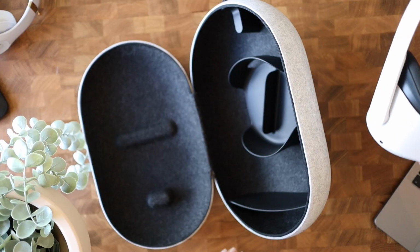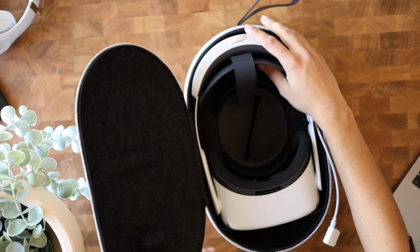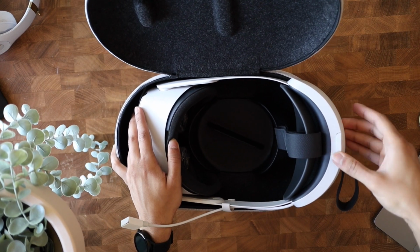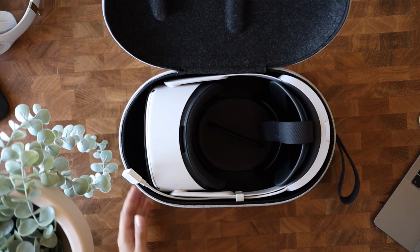Alright, so here we've got our Quest 2 with the Elite battery strap attached, and let's just put it into our case here. Okay, and it fits perfectly with the default size on the strap, but one thing to note is that if your strap is longer, if you've got a bigger head and you've been using it, it's not going to fit until you make it just the right size to squeeze it in, so just keep that in mind. Otherwise, it fits really well.